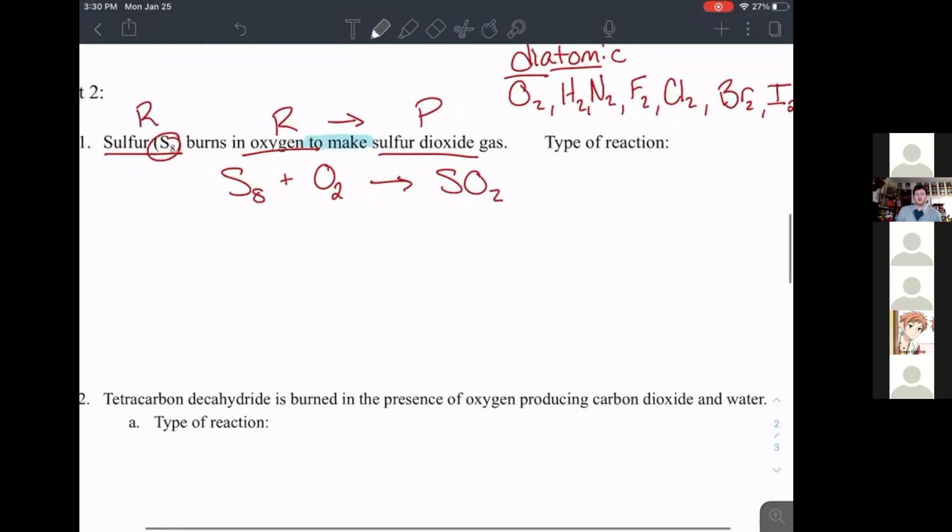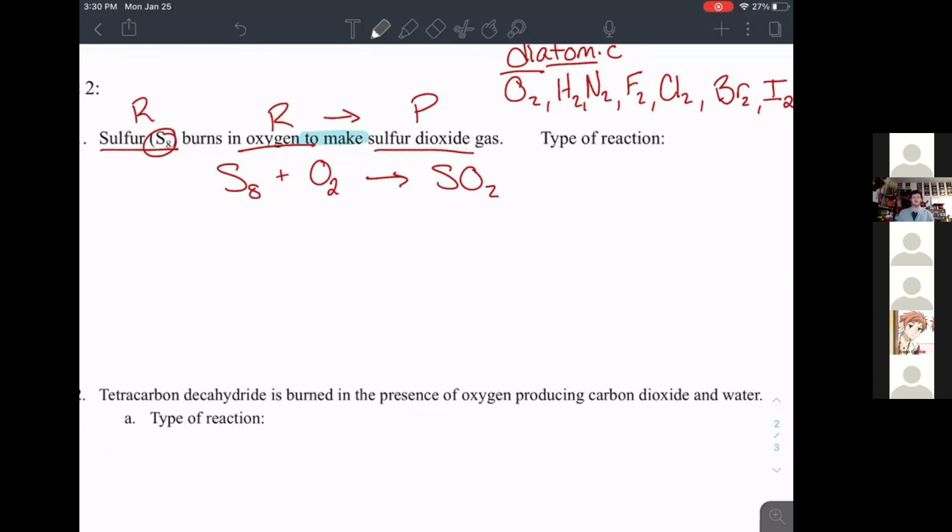All right. And now we have 2 more things we have to do for this first problem. Now that we're back on track, we have our chemical equation. What we need to do is balance this chemical equation, and identify the type of reaction. We can do either of them first. Which one do you guys want to do first? Balance? All right, let's balance first.